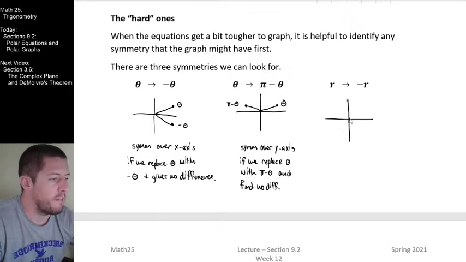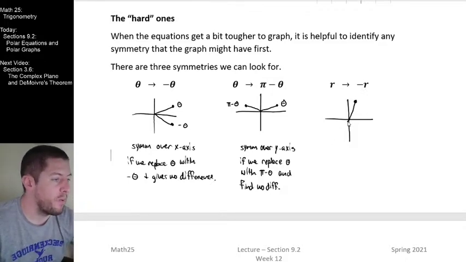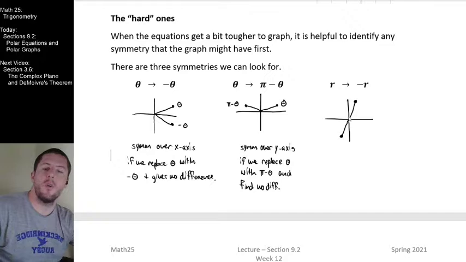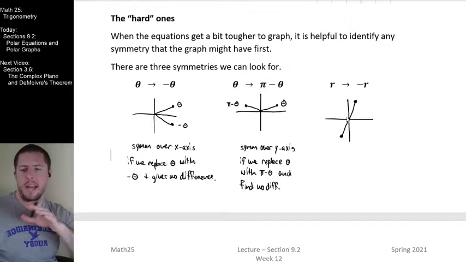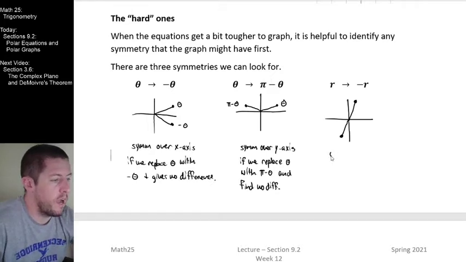Now, what I can kind of visualize for myself here is suppose we had some point here that has some given r value, then it might be the case that we would negate the r value and we'd be sitting down here instead. So what you should notice is that this is always going to be sort of symmetry over the axis, which really is going to be the same thing as a rotational symmetry here. I am going to call this odd symmetry since this is really what a math person would call it right here. We haven't been using those words of odd or even as much this semester.